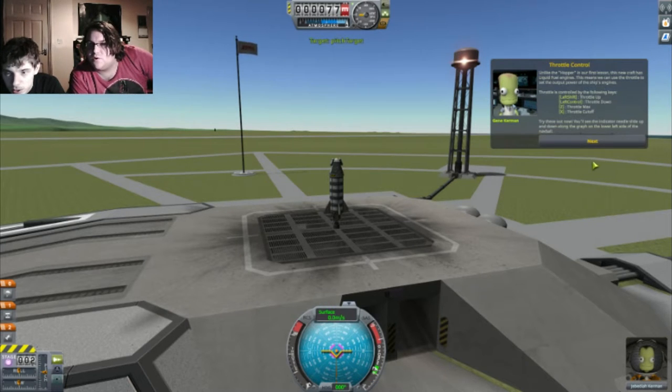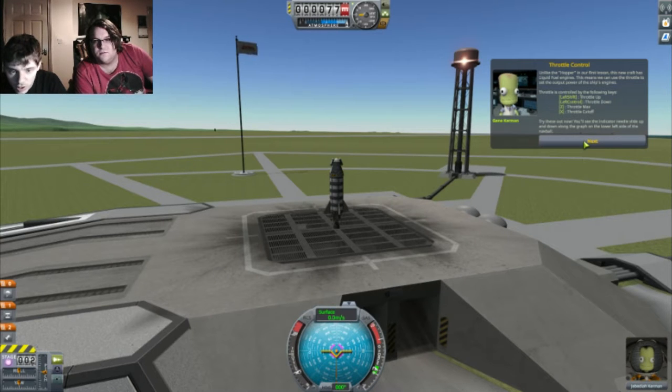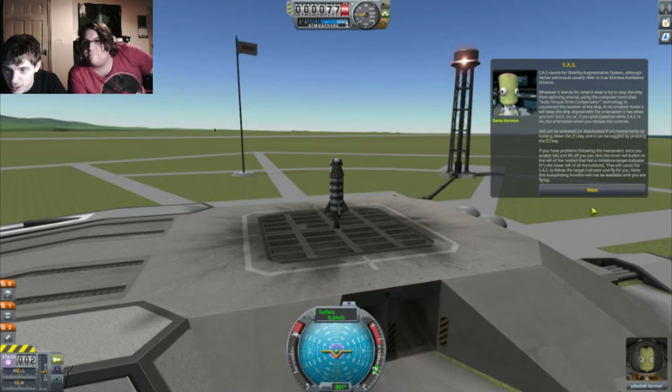Okay, he gives you a flight plan. Unlike the hopper, this new craft has liquid fuel. That means you can actually use the throttle usefully, as opposed to it just sort of being there. So I can just... Okay. So you get... Oh yeah, and Z and X is the max and cutoff. Cutoff throttle, okay. Oh yeah, and you'll want to have SAS.